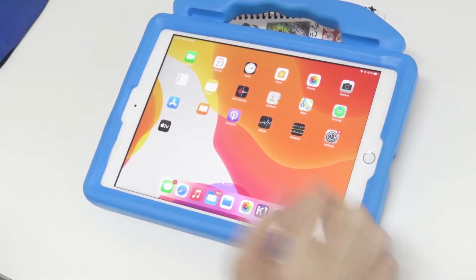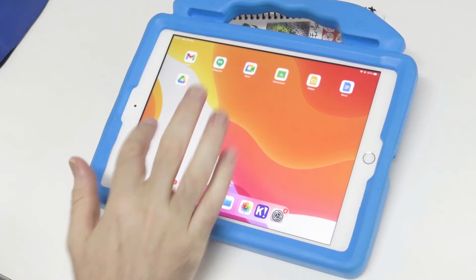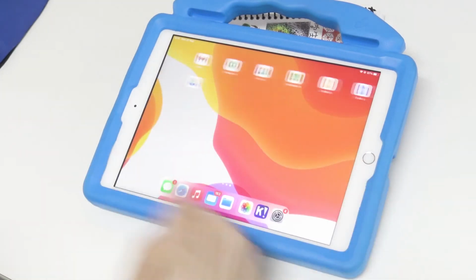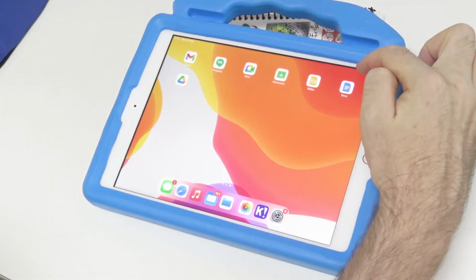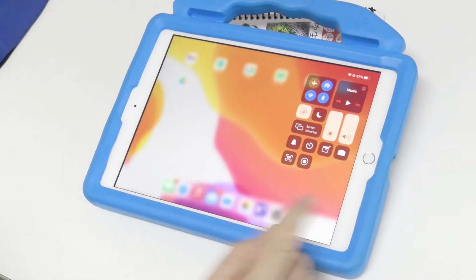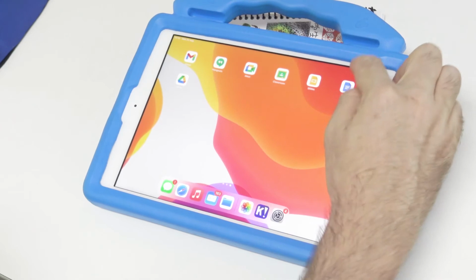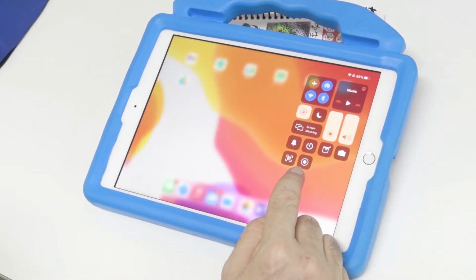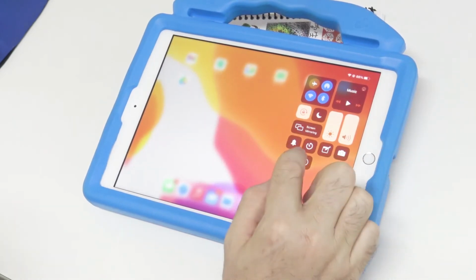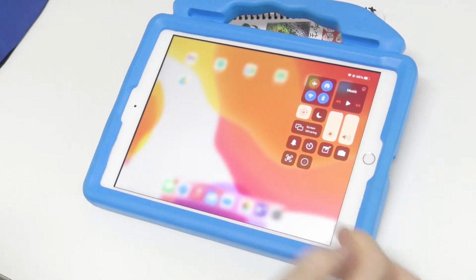So you have it now installed, but you can't find the app on here. It's not with the regular apps. So you have to look very carefully. You have to go up to the top right hand corner and you'll pull down, and then you'll see the screen recording app is now hidden down here. See this circle at the bottom. Now if I click this, it will start recording.